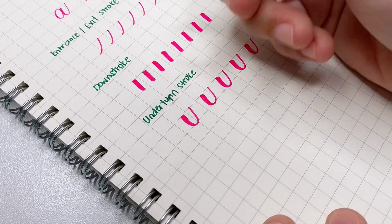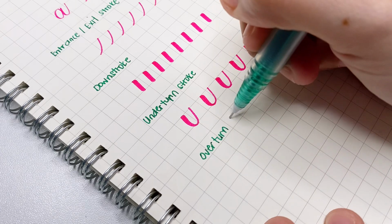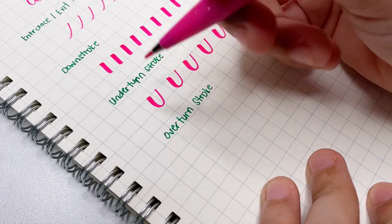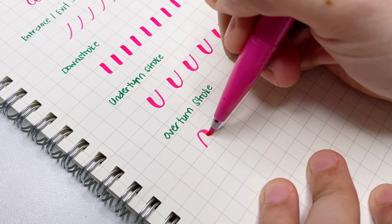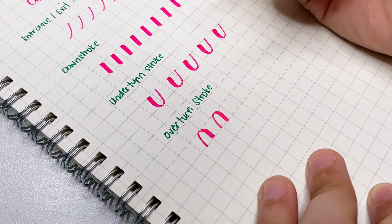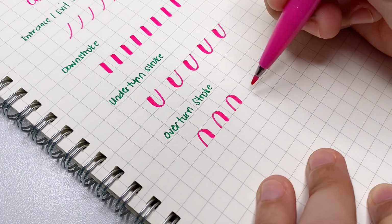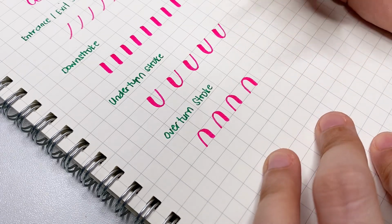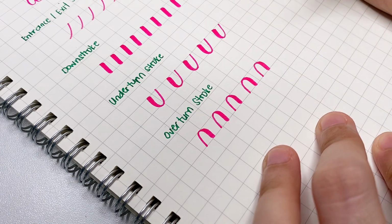So we have next the overturned stroke. Now this one will start from the bottom with a thin upstroke. So thin and then slowly apply heavy pressure. Thin, thick. Thin up, thick down. So you can repeat that to yourself so that you will be familiarized with when you are going to apply the pressure and release the pressure. So thin up, thick down.